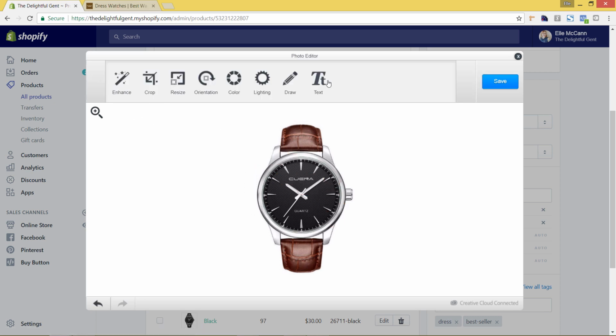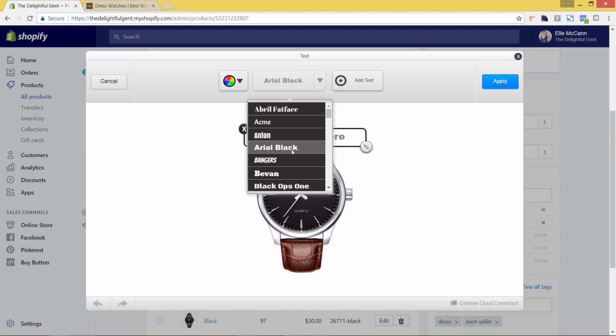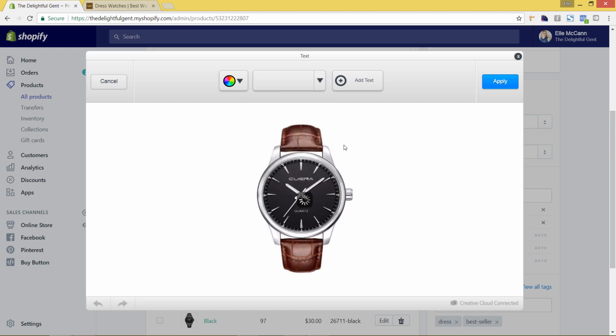You can, though, go in, let's say you have different styles that you want to do, and you want to actually put the text in there of what the style is. So we could go in and hit text, and you could choose which font you want it to be. And then move this around. So you could put the description of however you want that displayed, as well as change the color.